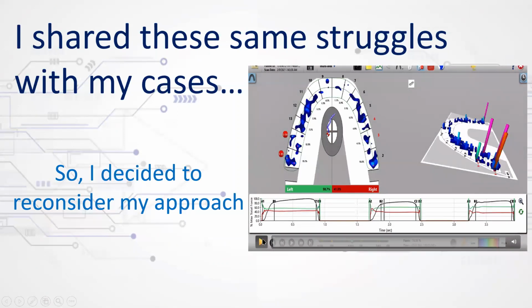So I decided to reconsider my approach and use data, because with data, it's very easy to see what's wrong. All you have to do is look at one good scan and play it, and look carefully, stop and see the fast rising forces, and the T-scan maps them out for you. This is tooth number 6. This is tooth number 15, palatal cusp. And you can see there are implant warnings. We'll go further into this movie. And then there's high force in 3 or 4 other places. It's very visible what's really wrong here. And then you just make those corrections based on the data set.